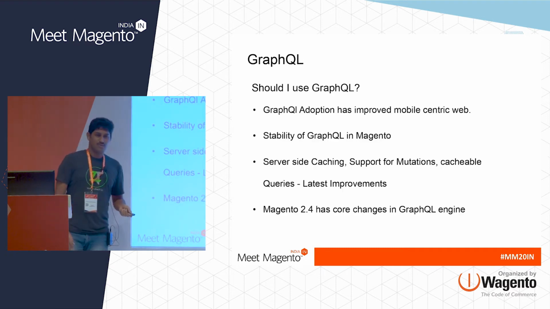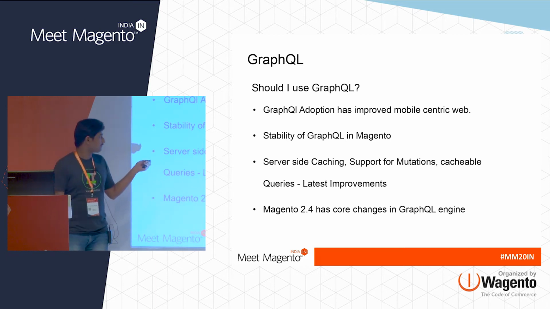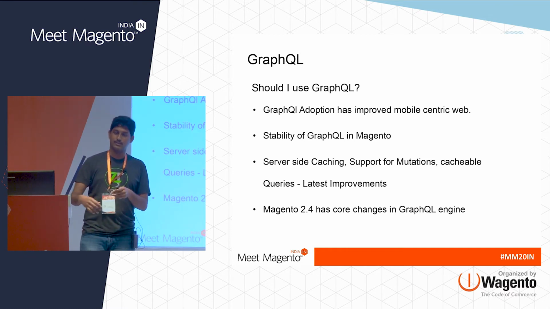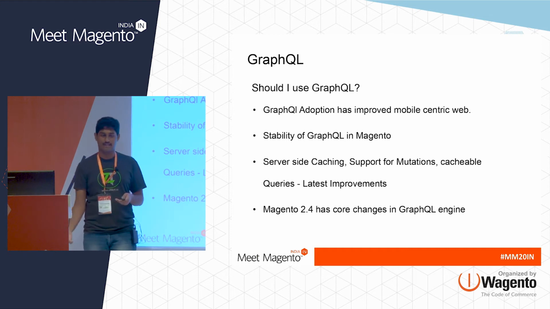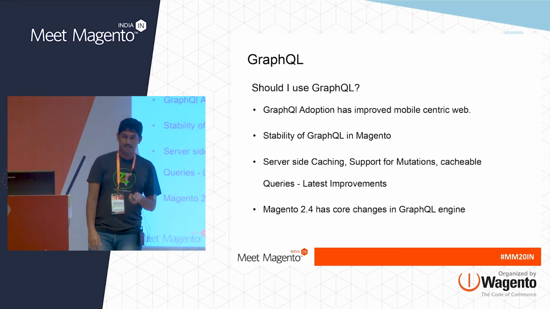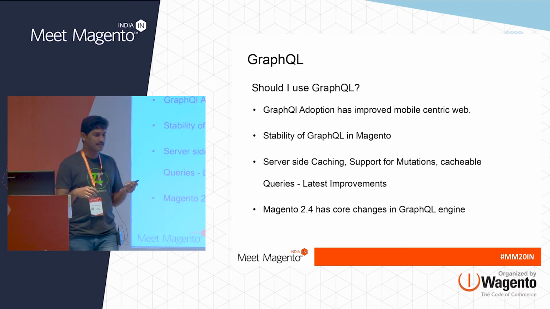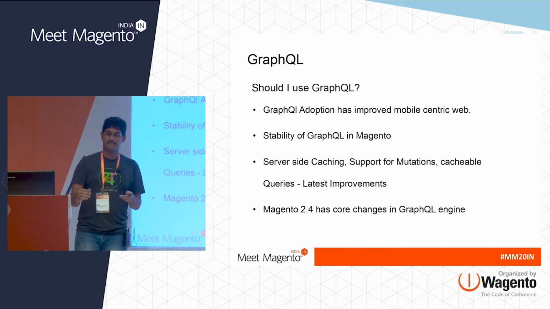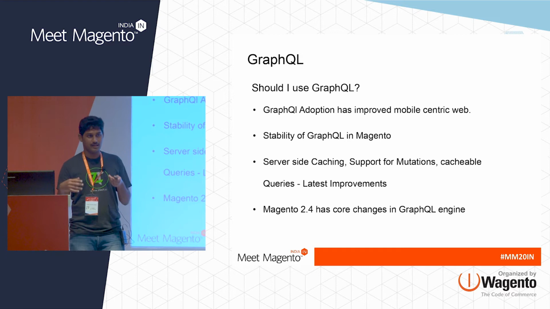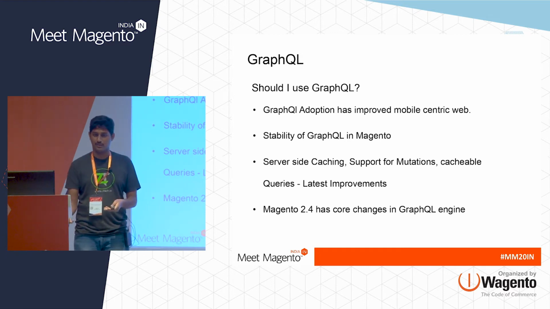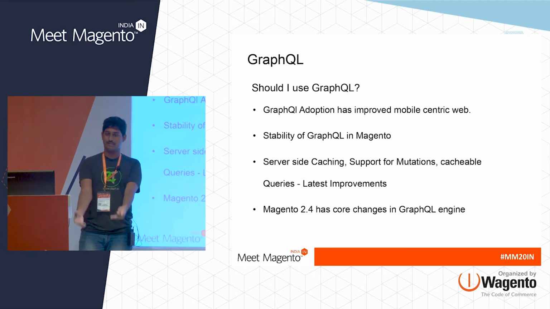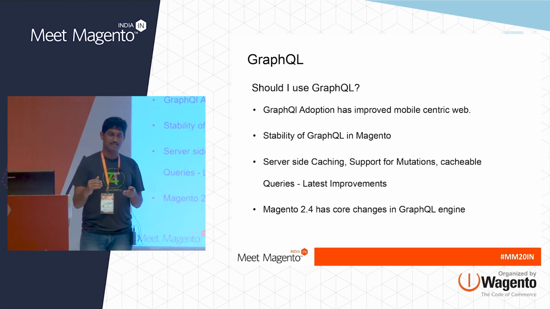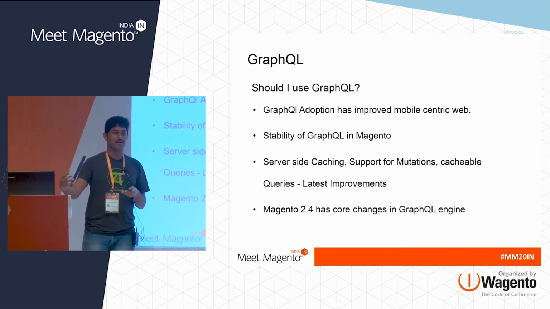And then there is a question: should I use GraphQL? Magento adopted GraphQL in 2018, though it was introduced to the world in 2015. So is the Magento implementation currently stable or not? I got very curious about GraphQL when Magento introduced it, and I installed version 2.3.0 and went to test it. I felt a lot of things were missing in the GraphQL implementation compared to the original implementation.